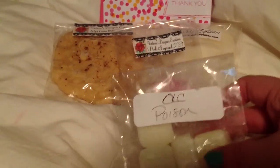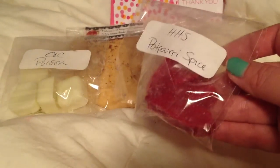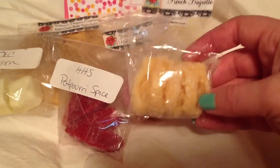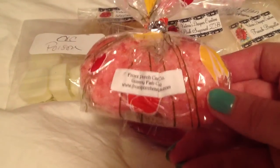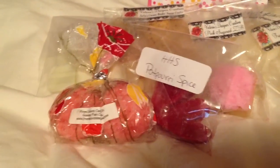I'm going to put in Victoria's Designer Creations pink sugared zucchini bread in one of her little cake bites. I'm going to put in Orchid Lake Candles Poison Type. Haley's Heavenly Scents Potpourri Spice. Another Victoria's Designer Creations in French Baguette — little bread rolls. Then I'm going to put in Front Porch's Gummy Fish Candy, two of those since I took out two.